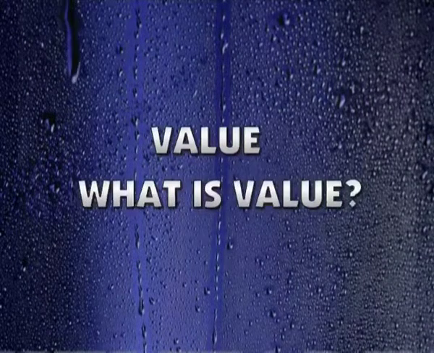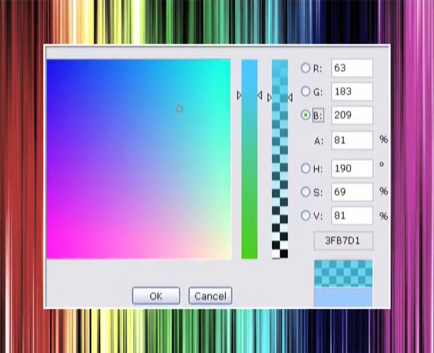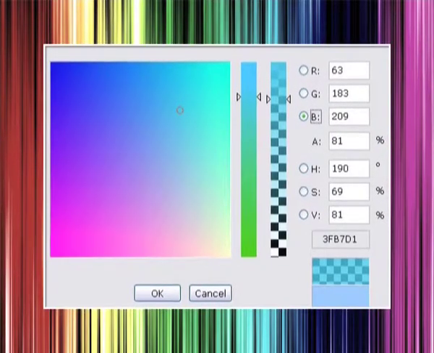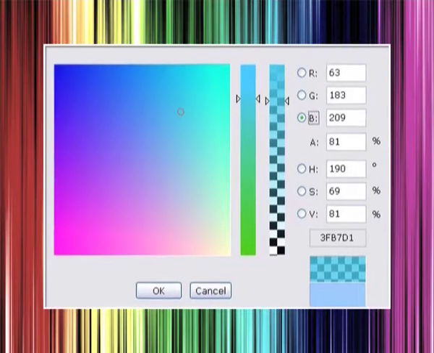Value. What is value? Is value best described in dollars and cents, or in beneficial outcomes, or better still, in meaningful relationships? Well, it is none of these things. Here we are not going to talk about value in terms of wealth. Value is something different which is related to arts, or you can say design.